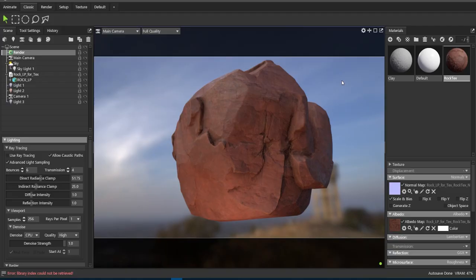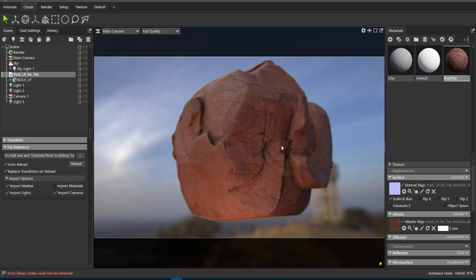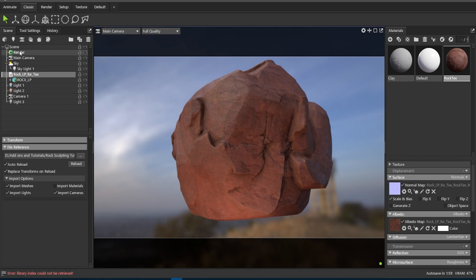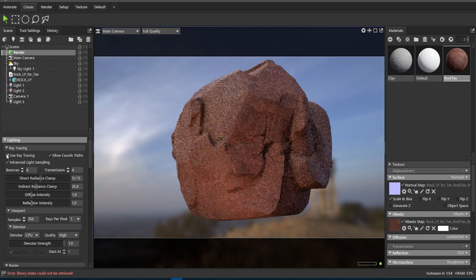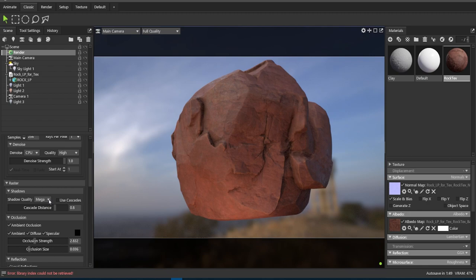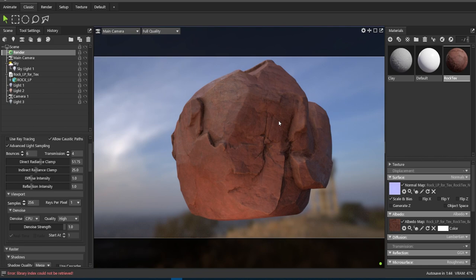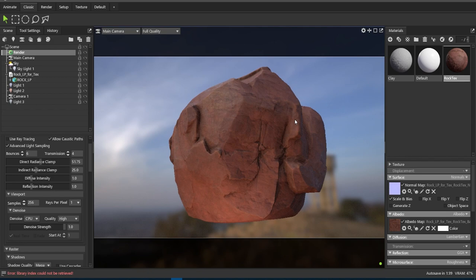So here I am inside of Toolbag, and I have set up a fairly simple scene with three lights complementing each other, and as you can see the scene is very basic. And here are my render settings if you want to copy them. I'm going to use ray tracing so that the light is more physically accurate, and I have also set up a transparency layer for that. And with some simple compositing and paint over tricks, you can really get a portfolio ready piece.